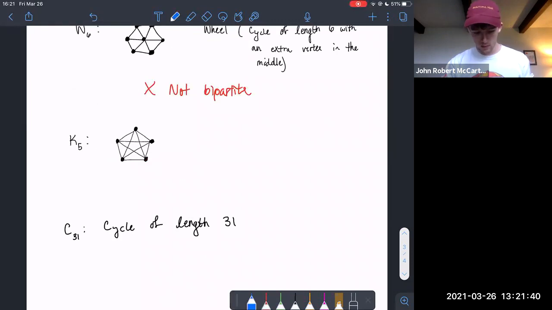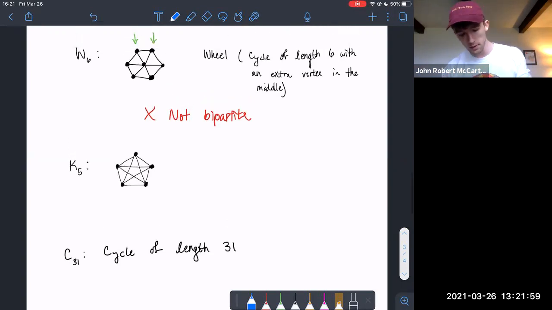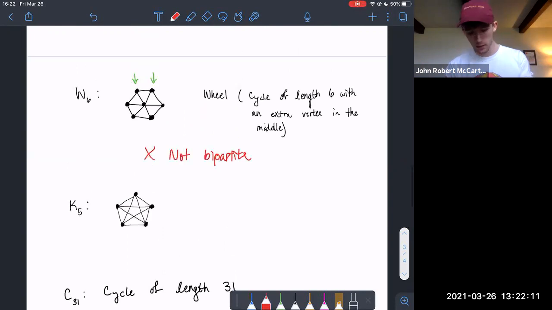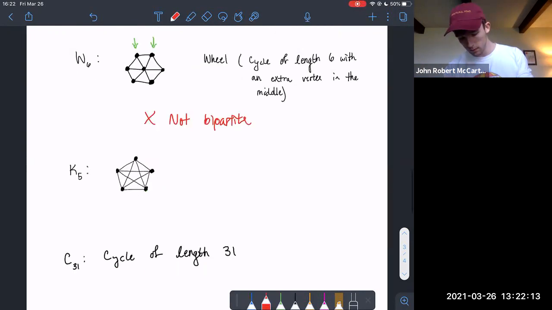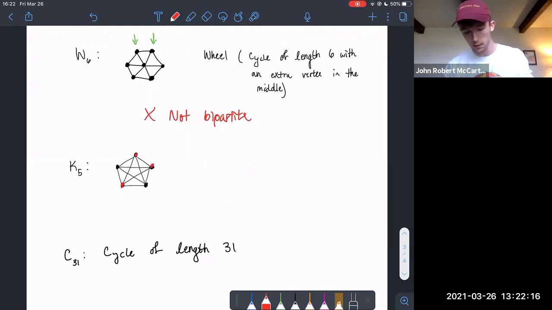Moving on. Next, we have K sub 5. This stands for complete graph with 5 vertices, which basically means that we have a set of 5 vertices. Each vertex is connected to every other vertex in the graph. So just like I did before, I'm just going to pick three of these vertices and note that if you pick any three vertices in this graph, they're going to have a cycle because they're all connected to each other. So any three you want, you're going to find the cycle of length 3. By the second theorem that I discussed, this is not bipartite.